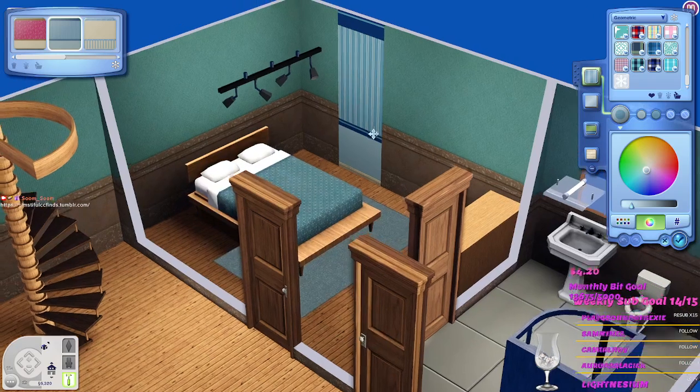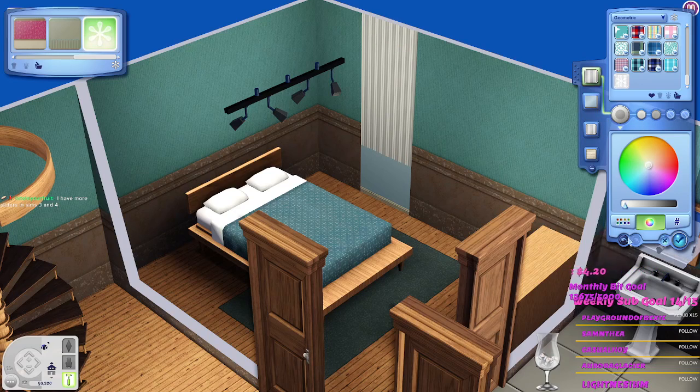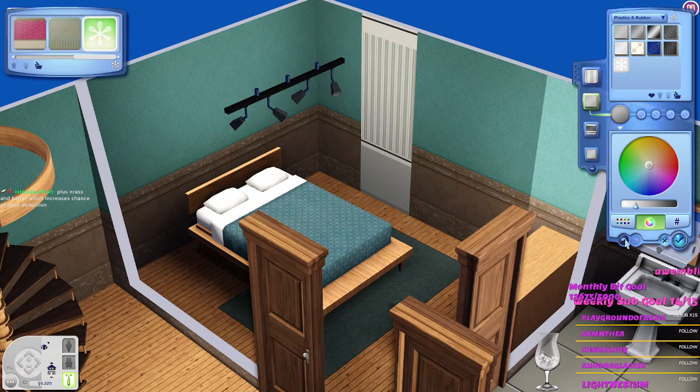Because Sims 3 is one I definitely can't just... Where is that at? Oh. Okay. Well, what if we do... Oh my god. This doesn't look very nice. This looks bad. I don't like this. Anyways, this looks like poo. Ew. Wow. Anyway, whatever. I think we're just gonna go with it.